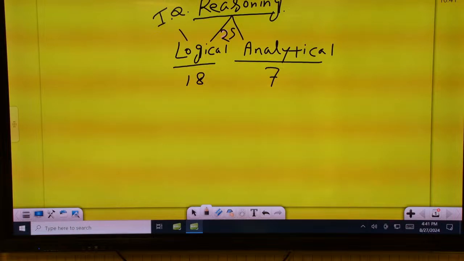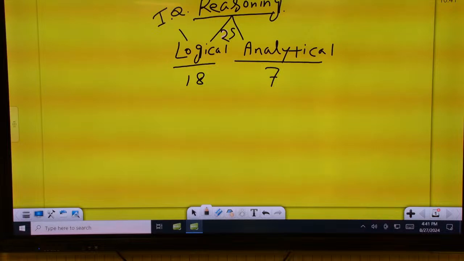Remainder. What is the remainder here? 0. So if the remainder is 0, the answer is the same day. So the day after 35 days from today is the same day, Tuesday. The day after 105 days, same day. 105 divided by 7, 15 sevens are 105, right? Remainder 0 means same day.